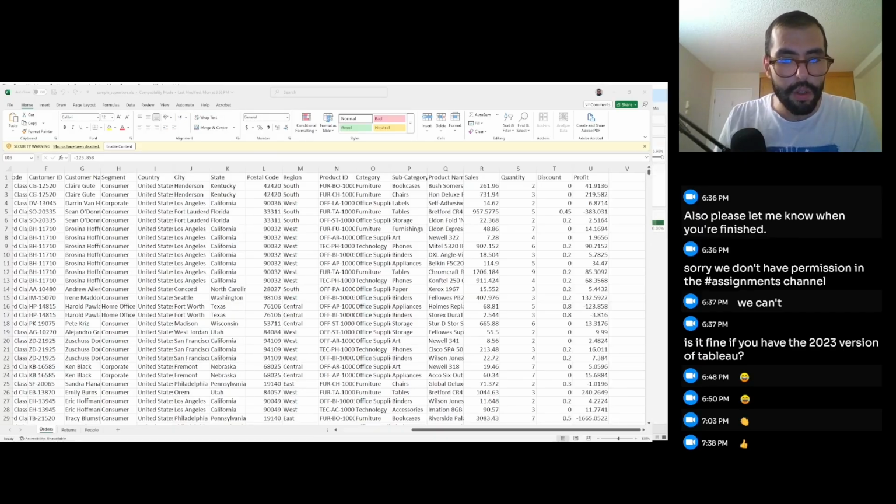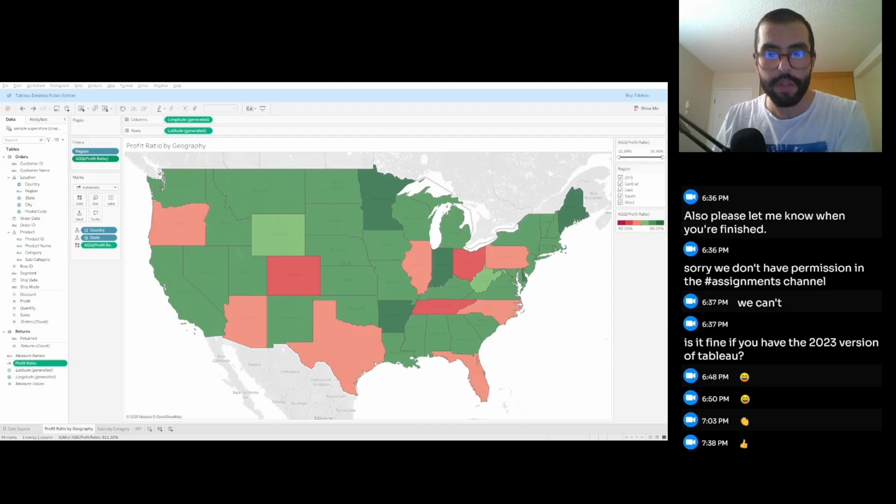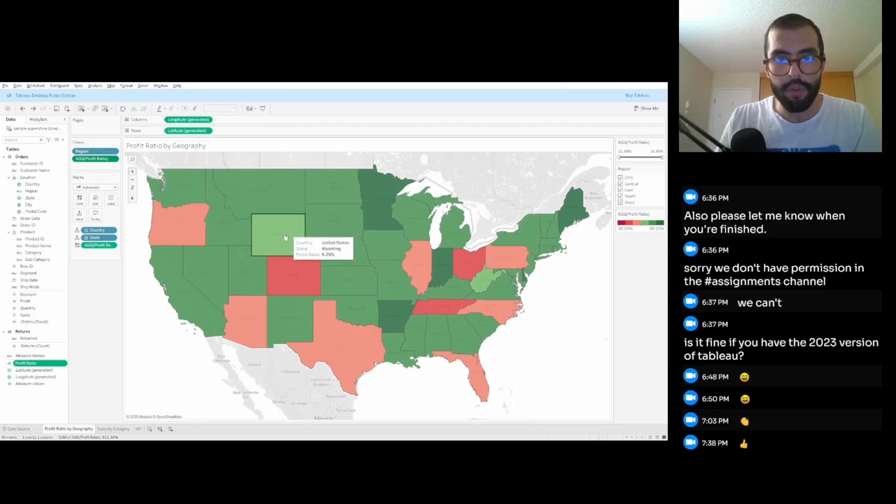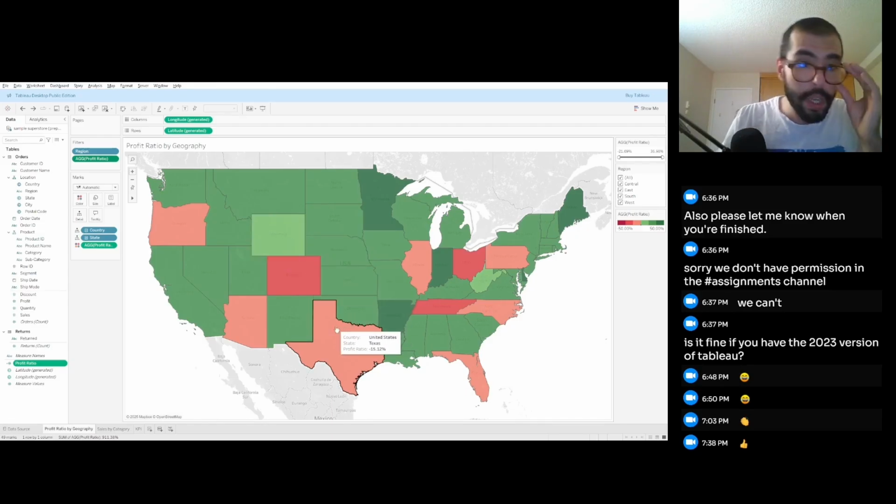Let me just remove this from my OBS. As the formula says, I'm doing this for each state. Therefore when I hover over each of these states, I can see the percentage of the profit that they have made. So this is where the formula comes from.